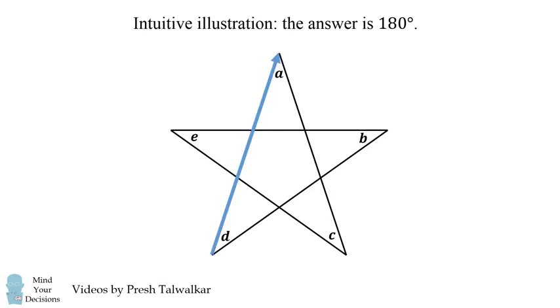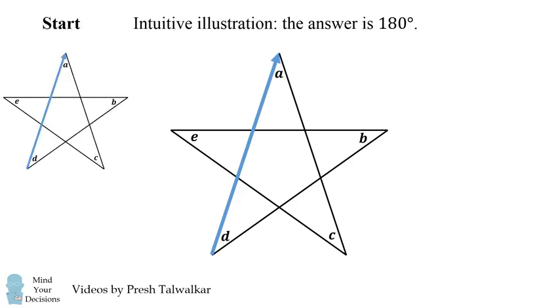Start by placing an arrow going along one side of this diagram. If you're doing this in practice, you can use a pencil or pen, but make sure it's pointing in one direction so that you know the orientation of this object. We'll now trace this object along the angles of this shape. So just to keep track of everything, the arrow started going from angle D to A, going up like this. So now let's see what happens as we rotate this object through each of these angles.